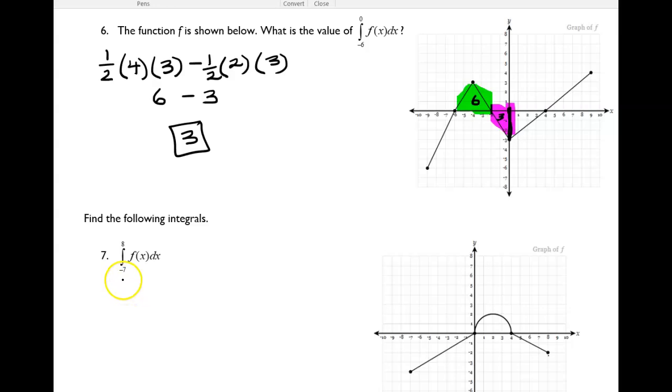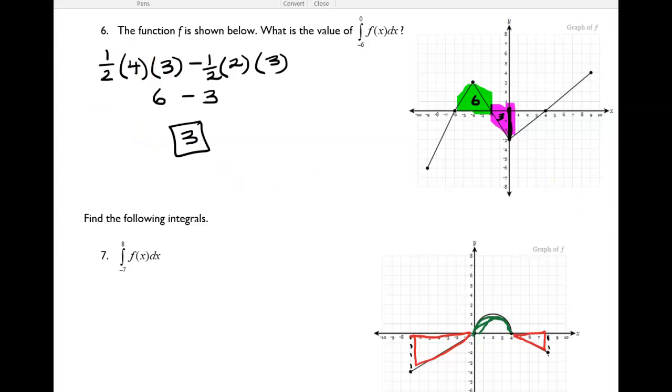In number 7, we're asked to find the integral from -7 to 8 of f of x dx. So we are going to essentially find all the area under the section of the curve that we're given. Let's pay attention to which part of our graph is negative and positive. So this area right here, this would be a triangle, is below. This other triangle is below as well, so those areas will be negative. The semicircle is going to be positive area.